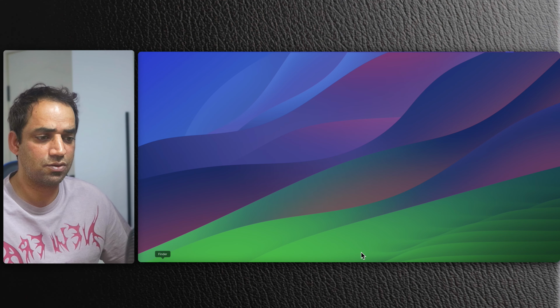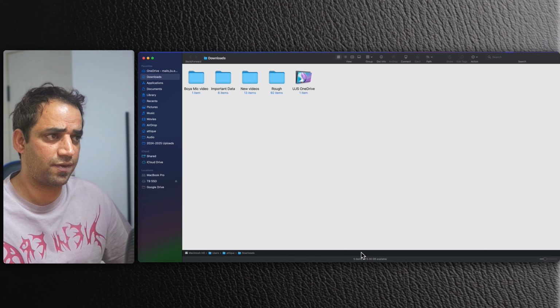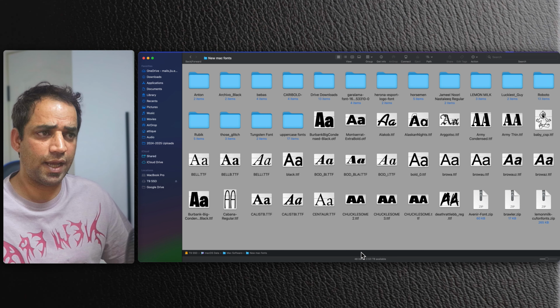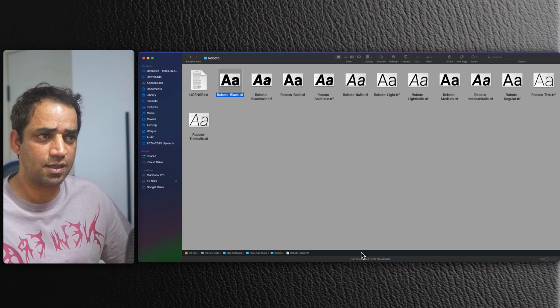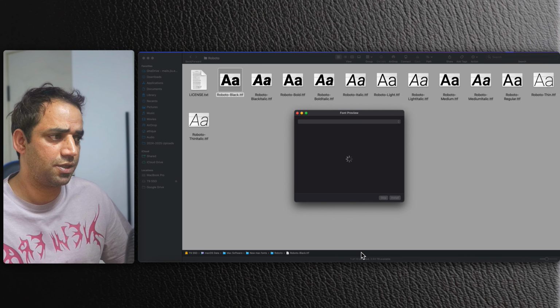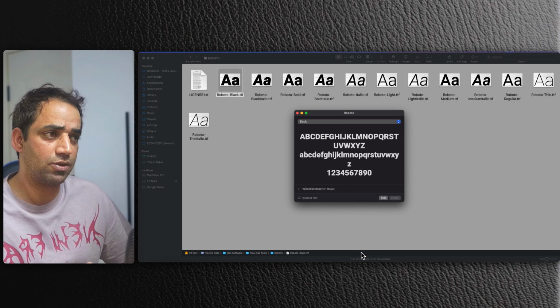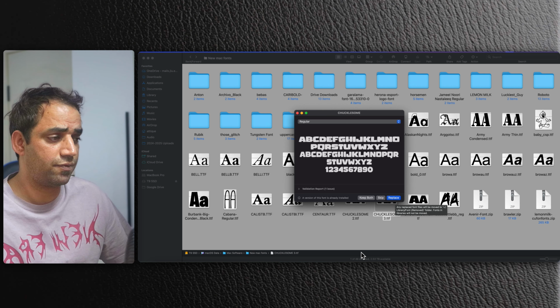After that, go to your Finder or the gallery on your Windows PC and locate this file. I have this folder, and this is Burbank or Anton Archival. These are the fonts mostly I use. Roboto as well. Just double click on any font you downloaded and make sure this is a .ttf file. It is already installed, so you can replace or install the new font here.